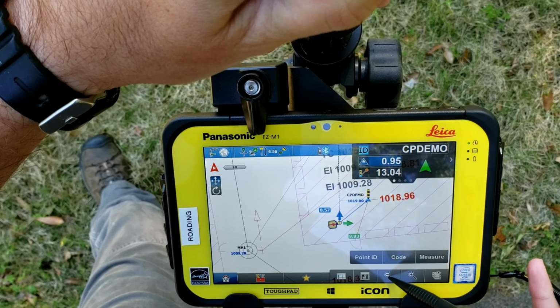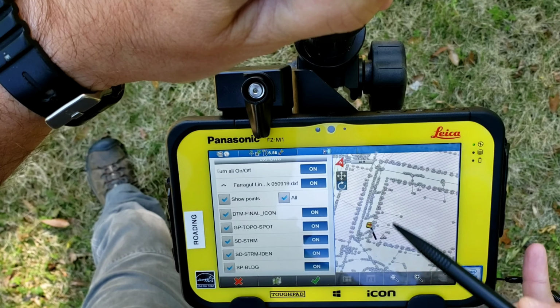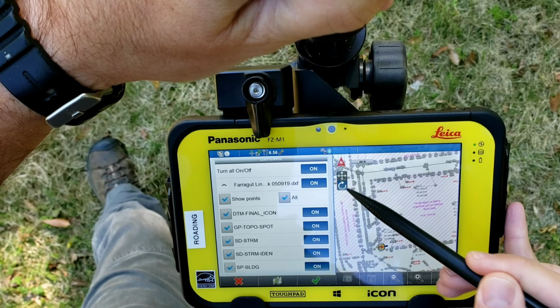So you've got two things going on here. You've got your layers over here on the right side. That's going to be all your lines and basically everything that you see on the screen here. You've also got your points for these. What the iCON software does is, at any horizontal, vertical vertex on all these lines, it will generate a point at the correct 3D coordinate value. So we just turn them all on. So all of your line work, all your points, they're elevated with the correct 3D values, northing, easting, elevation.